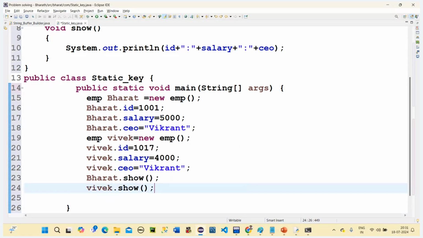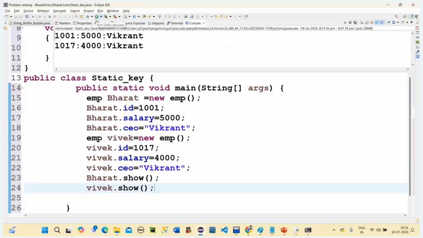Now let's see, are we getting the output or not? It is giving us 1001. So Bharat's data and Vivek's data both are showing, with ID, salary, and CEO.